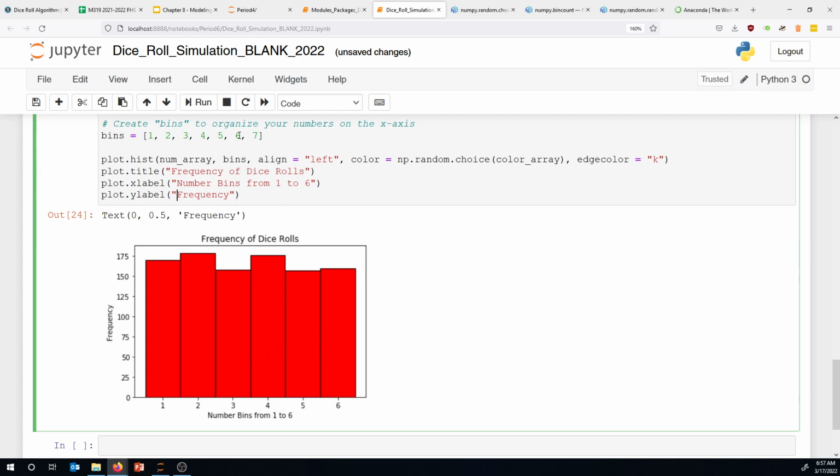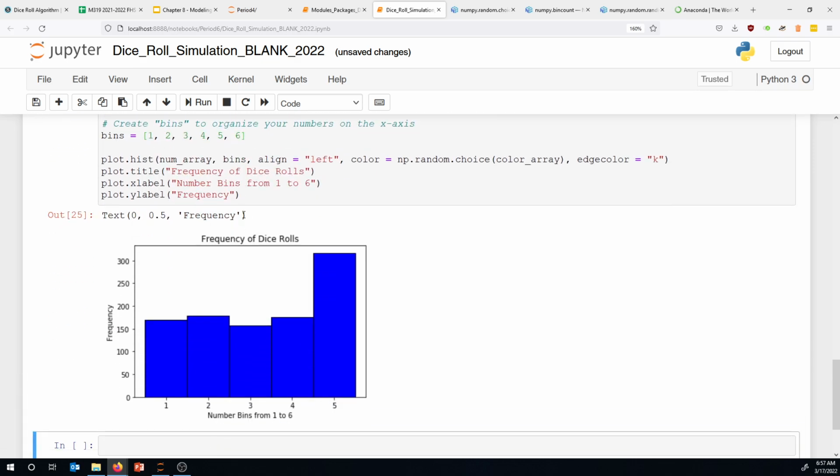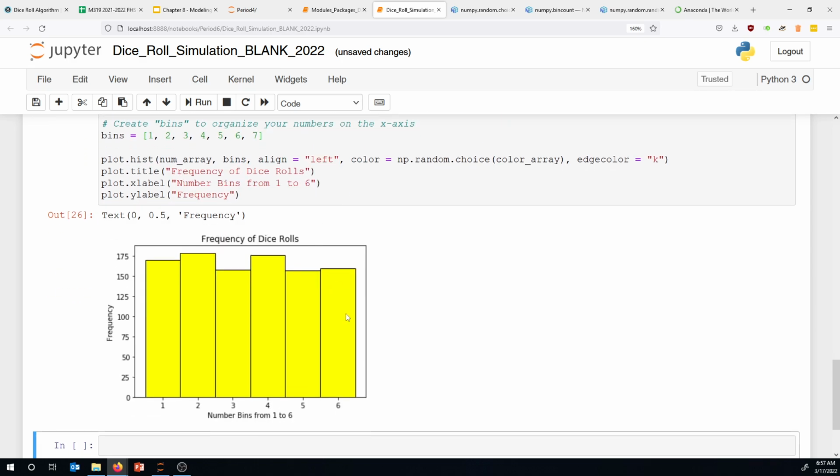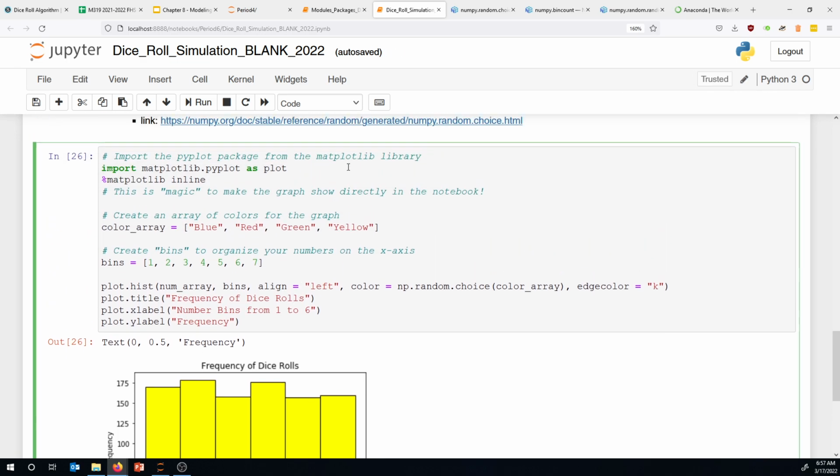And I'm curious about something. I have bins from 1 through 7. I think bins from 1 to 6 is still going to work. No, yeah, it does cut it off. Okay, interesting. So I do need to change this 1 to 7 for my bins. Oh, and you know what? That makes sense. I have to allow this graph to go past 6. You can see that this bar is centered at 6, so I need the graph to have a little bit more space to the right, which is why I need the bins to go up to 7 here. All right, so there it is.